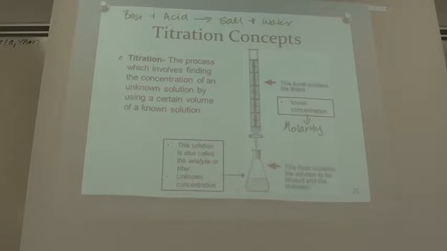So as we add this base to this acid, salt and water are being formed. This is indeed what type of reaction? It is a double replacement reaction, also known as neutralization. We're waiting for it to be neutralized. We add into it an indicator. You know four indicators, name just one.